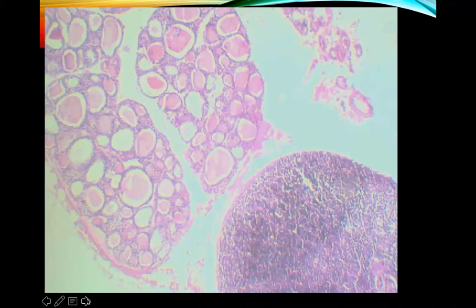Okay, so this is another picture from the laboratory. This picture right here is your thyroid gland. It consists of millions of thyroid follicles. Okay, and at the center is your thyroglobulin. Sorry, colloid, which contains your thyroglobulin. Okay, and this is your parathyroid gland.